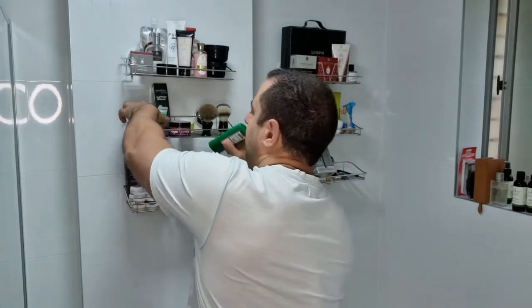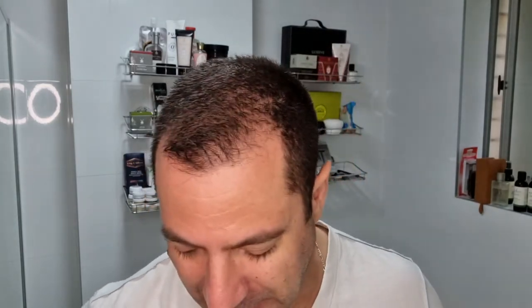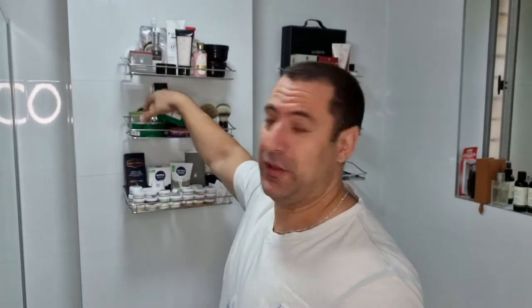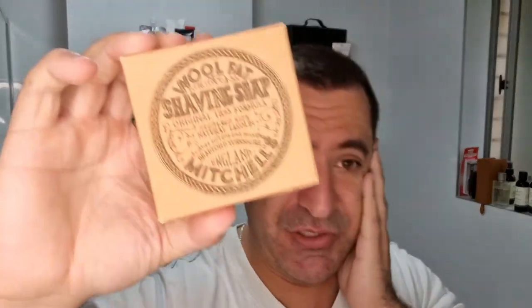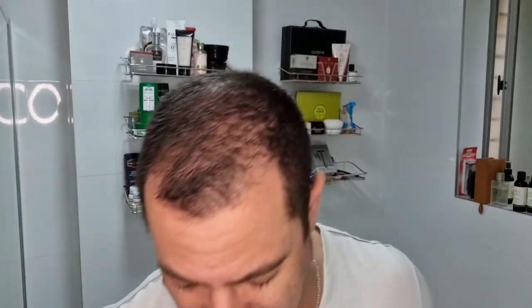Now, I should mention that something like the Sterling has batch numbers on it, and when you're paying almost as much for this as this, put a batch number on it. I get more of this actually than that, and I think batch numbers are a very useful thing for artisan producers. And this stuff feels cheap to me. Anyway, people love it, and maybe there are good batches and bad batches out there.